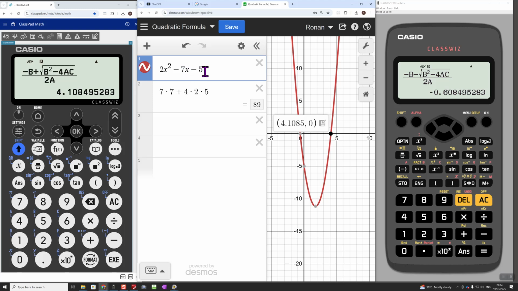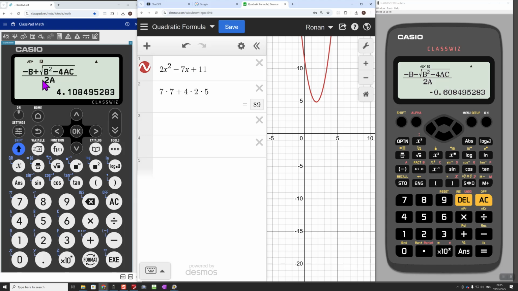You can obviously swap out these numbers for anything. Now, of course, if I make this plus 50, there won't be roots. Let me make it something a little bit smaller so we can see it. If I do this, there are no roots, and we'll get an error because it's trying to get the square root of a negative. But you won't be asked to do that. Sometimes there'll be one solution if b squared minus 4ac is 0, but if that happens, you're going to have a rational solution anyway, and you wouldn't have needed the formula. It would have been a perfect square. So that's it. As always, I will see you in the next one.